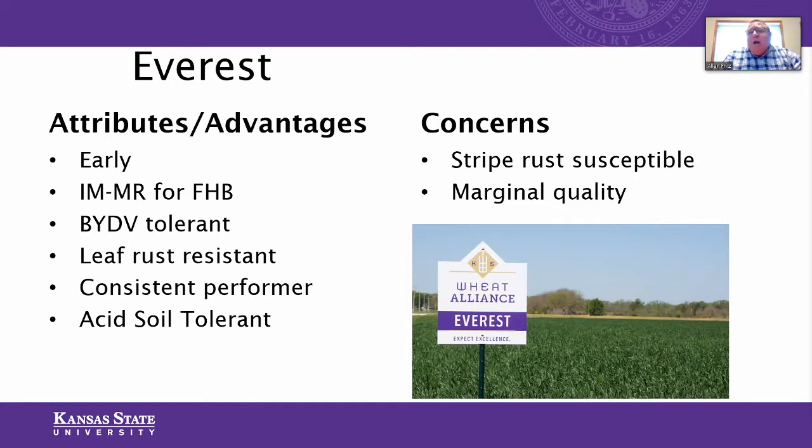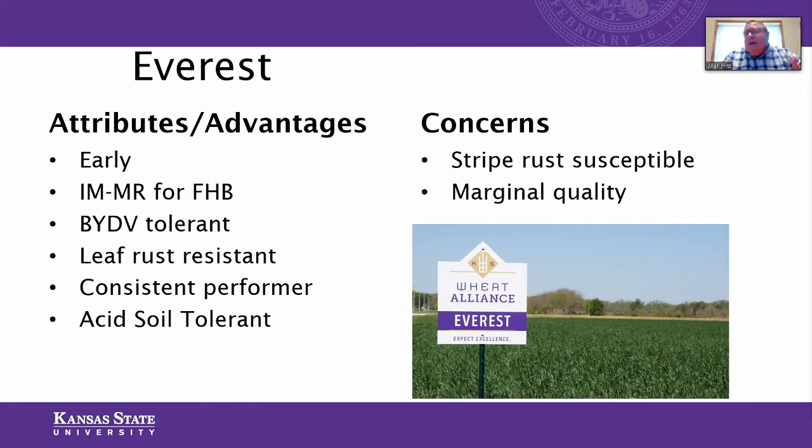It's also BYDV tolerant. It's probably not really a true resistance. You will see some disease in the field, but it really responds to BYD better than the vast majority of varieties that are out there. There are a few others. There are some things like Duster and some of those sort of things that have some good tolerance, but Everest gives us some protection to BYD.